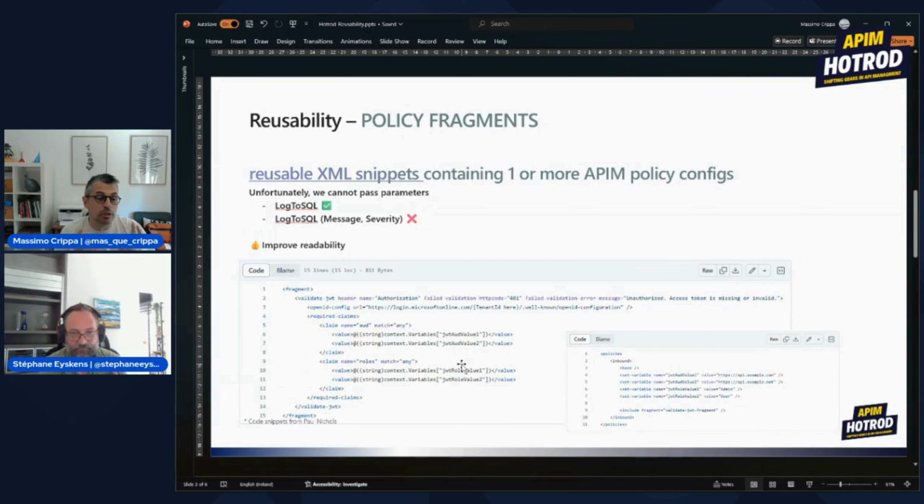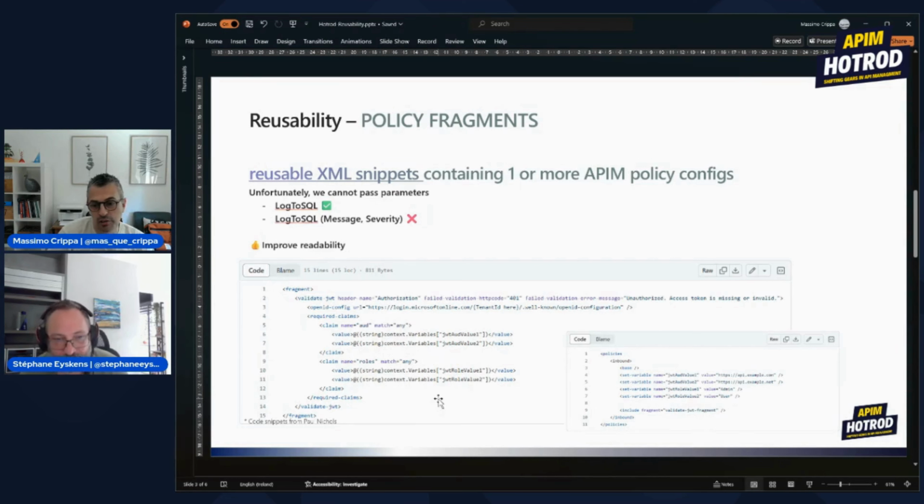Because you cannot pass these things as a parameter, every time you want to use a fragment, you have to go into the source code of the fragment and see whether it is independent or relies on parameters, extracting certain variables that you have to set up before. Like the example here, maybe it's very small, but yes.